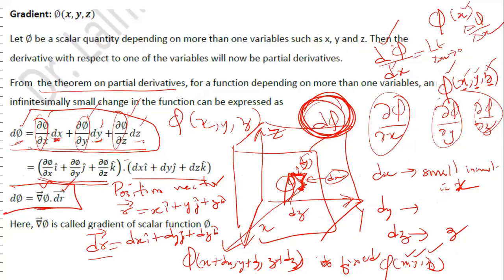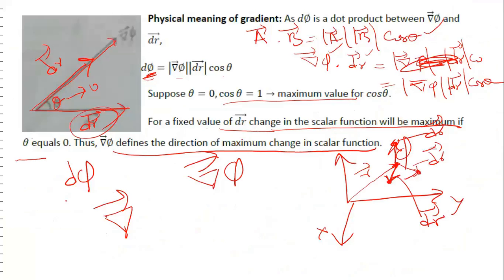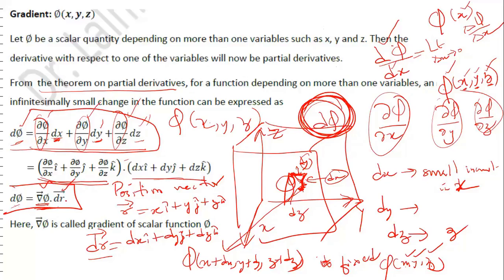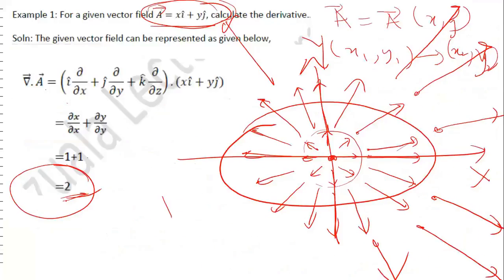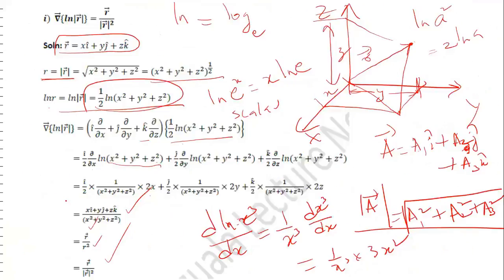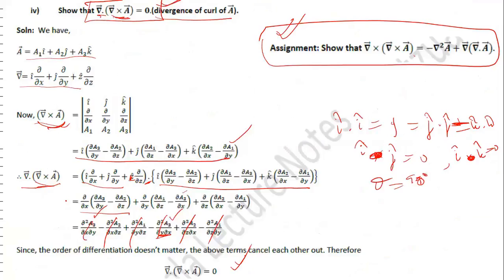You remember that. So in this case, this quantity you can write as a dot product between this and this. So you can write d phi as grad phi dot dr. This is what we have discussed in the Cartesian system: any change in phi can be written as grad phi dot dr. So that is what we already know.